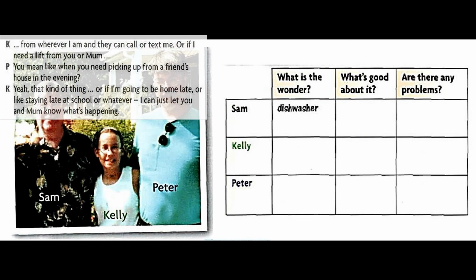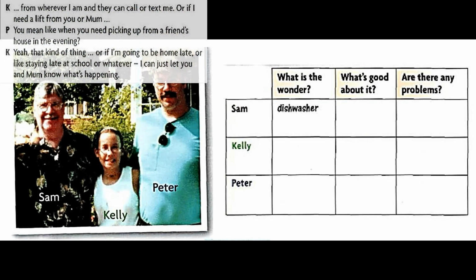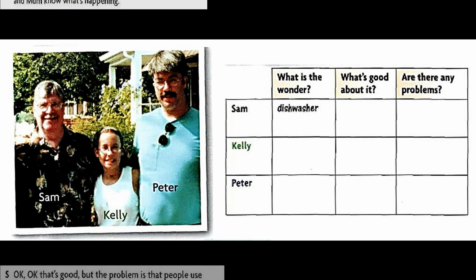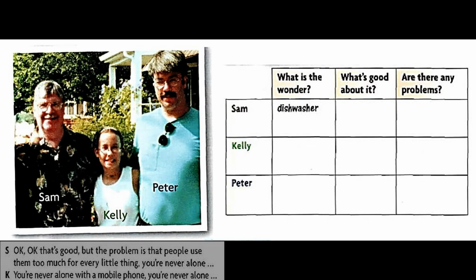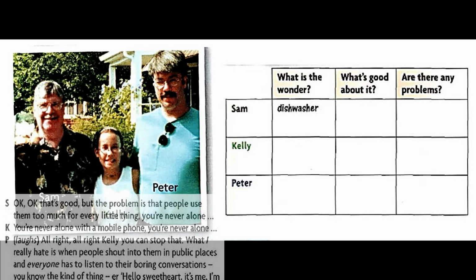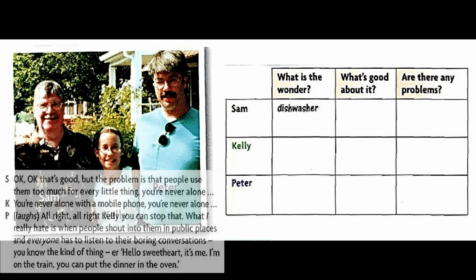Or if I'm going to be home late, or like staying late at school or whatever, I can just let you and Mum know what's happening. Okay, that's good. But the problem is that people use them too much for every little thing. You're never alone. You're never alone with a mobile phone.